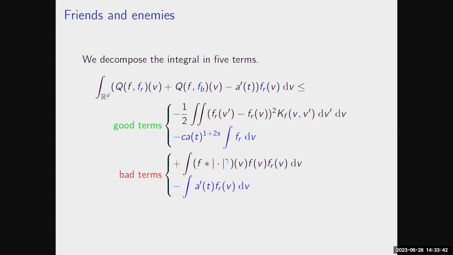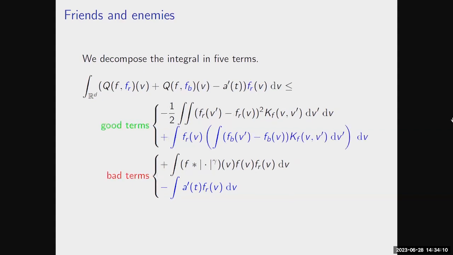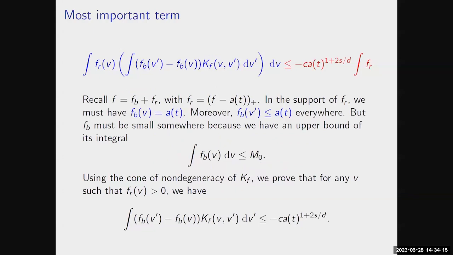I use the moment to get the bound for the cone of non-degeneracy. Yeah. There are some things that I'm not telling you, like the non-degeneracy of my kernel is changing from point to point. So the cone of non-degeneracy for my kernel is deteriorating at large velocities, right? So when I'm telling you here that I get that bound, I'm lying a little bit, because there is a weight depending on how large the velocity is. For large velocities, there is going to be some power of v floating around. And to compensate for the deterioration of my cone of non-degeneracy, I use the energy, right? So you have to make sure that your estimates don't get ruined at large velocities. And for that, you have to use the second moment. But I wanted to hide that under the rug. So it's better if you don't ask me.